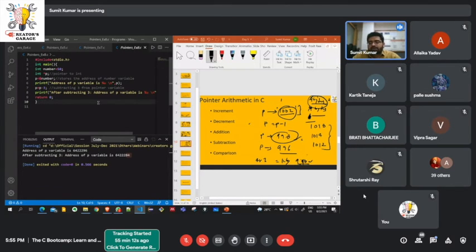Okay, now a pointer does not allow you to use the multiplication operator. The reason being, using the multiplication operator is actually dangerous in case the compiler assigns a limited amount of memory for you to work on for your program. Let's say from 1001 is the starting location for your program, and let's say the last address of your program is 1110.